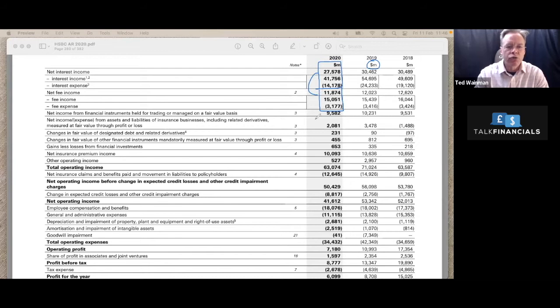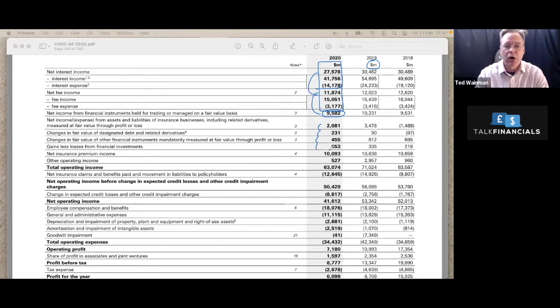They are also running a financial instrument. So this is this $10 billion. This is going to be things like derivatives, for example. So they're going to be running their own book and they're making another $10 billion on that. So we've now got quite a substantial amount of money coming through. And then we've got a whole lot of other stuff coming through.